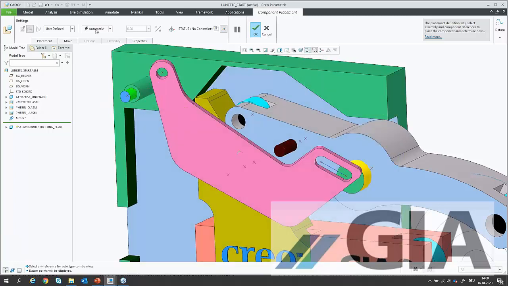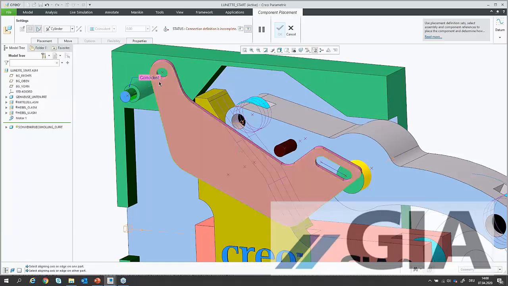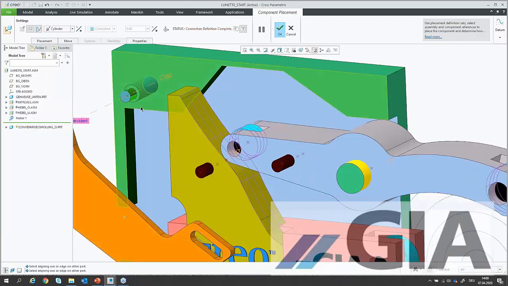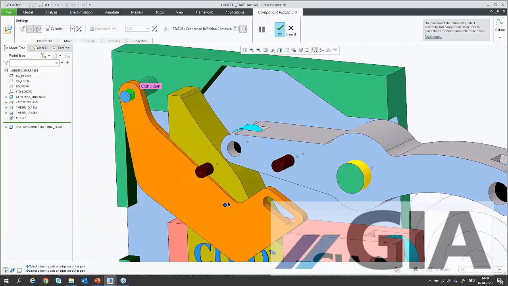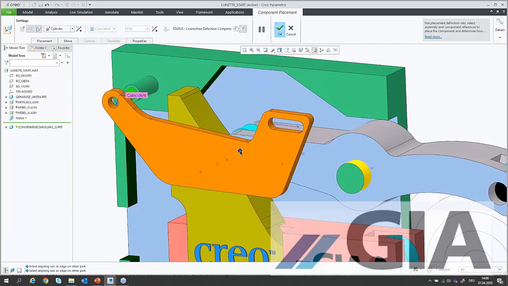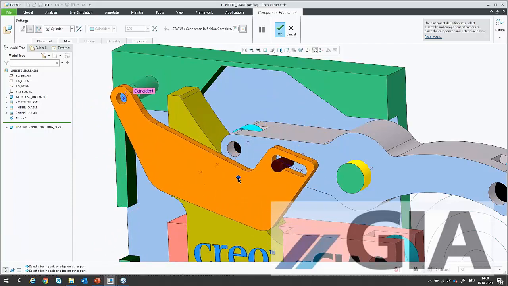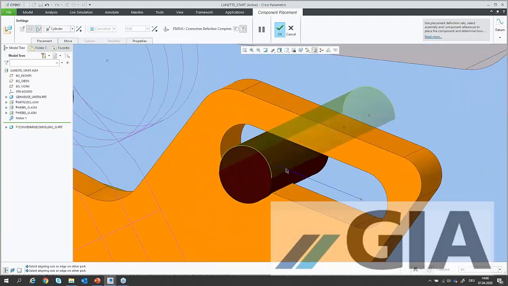So let's do it here. First, I want to create a cylindrical joint from that surface to that surface. So that means my component can be moved in that direction, and it can also move or turn around the axis here. But at the end, I want to, let's say, connect, or right now I will connect this line here with that point from the pin.